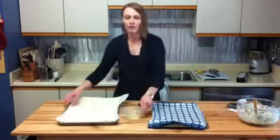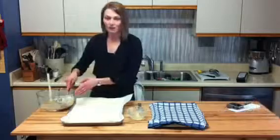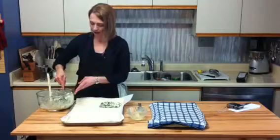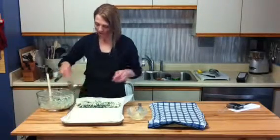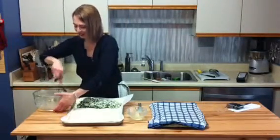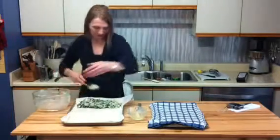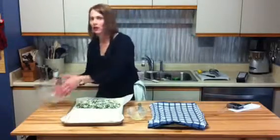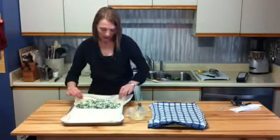Okay, so I've buttered all of my sheets, and now we're ready for the filling part. So we're just going to spoon the mixture into one of the ends of the phyllo dough. It smells cheesy and lemony, and it smells awesome. Okay. Now I've saved a little butter and oil mixture for the top of the dough. And then we're just going to roll it up.